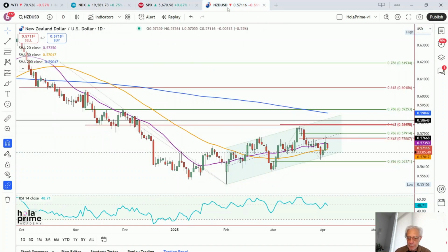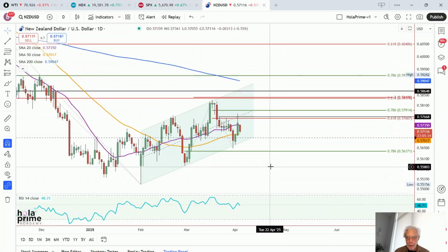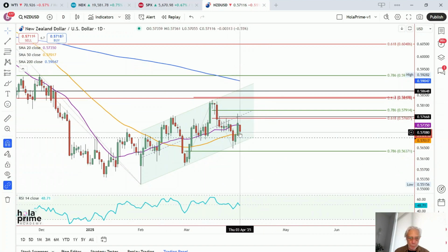And then finally, the New Zealand dollar I want to bring up again because I talked about this yesterday as far as a potential bounce off the bottom of this channel, because we have 1, 2, 3 swing highs on the top, 1, 2, 3 on the bottom, and it had already moved away a little bit, but it did have a pullback intraday, which we'll look at shortly overnight, and that provided a potential setup.